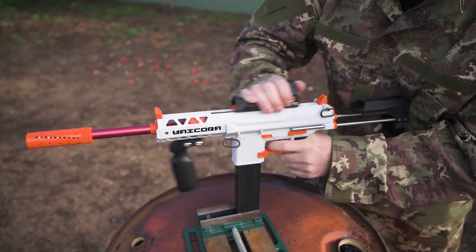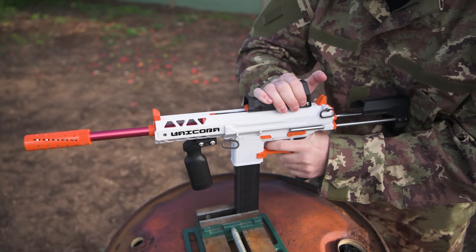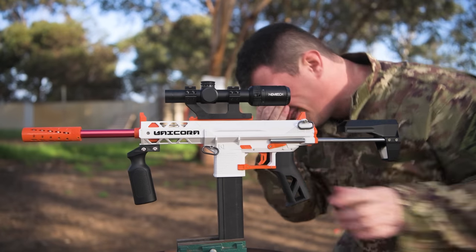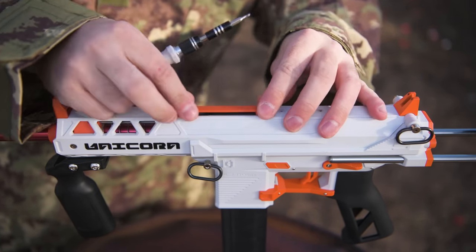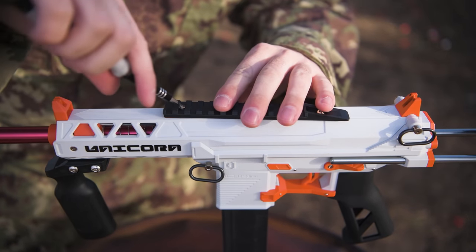I'm sure that would upset someone in the comments section down below, so it's a good thing I didn't say that. You could also choose to add a sight on here instead as a clever prank to pull on your friends, made even funnier if they're a flywheel user. Myself, I prefer the shotgun grip, so instead I'd attach the black top rail, which is a fixed in place Picatinny, for when you want to actually use a sight.